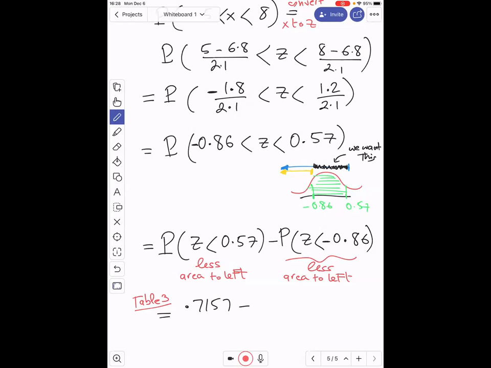So be careful, guys, right? The first page in the table is for negative values of z. The second page is for positive values of z. So negative 0.86. So nearest tenth would be negative 0.8, and then nearest hundredth would be 0.06. So that's 1949. Okay. So yeah, so then the answer would be 8, 0, 2, and then I guess 5 point. So that's 52.08%.